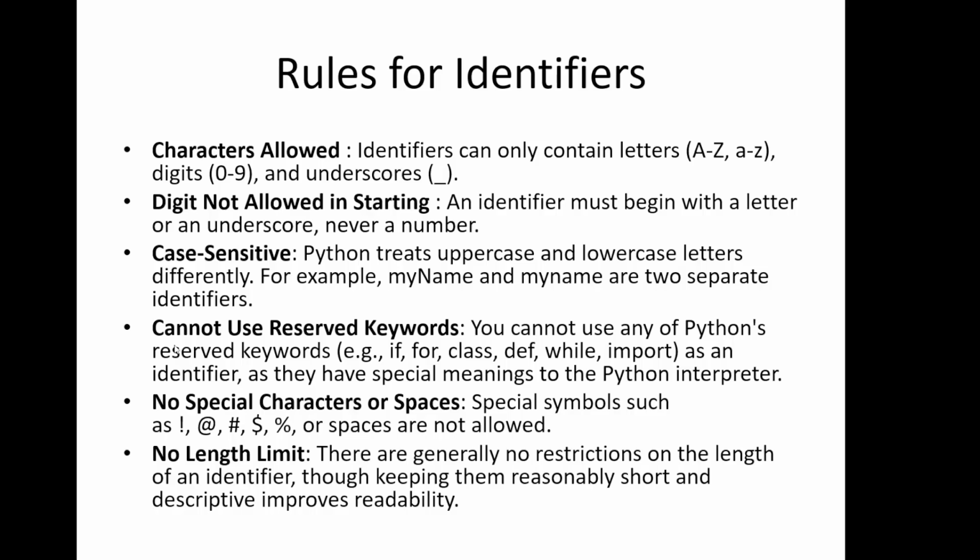Now, you cannot use reserved words. Python has some reserved words to do some processes inside it, so those kinds of words we are not able to use as a variable. For example, if, for, class, def, while, import, else, something. These are reserved words, so we cannot use them as a variable. For these keywords, we have another separate slide coming up, so let's talk more in that slide.